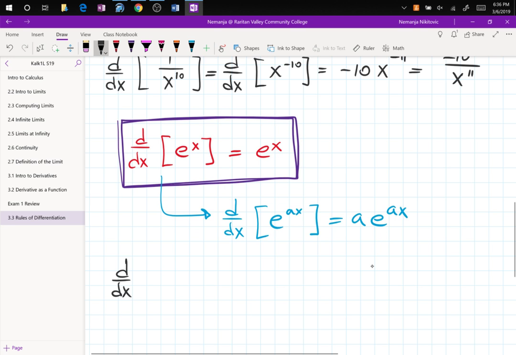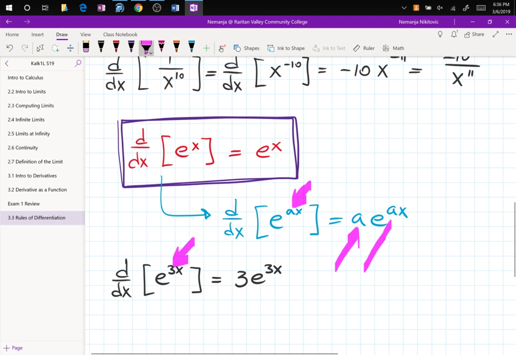I will give an example. What is the derivative of e to the 3x? 3e to the 3x. Very good. So this a, which is in front of x, is now 3. So in the answer, for each a, you get to plug in 3. Do we all get that? If this a over here is 3, then these two a's must be 3, and they are. Are we all agreeing on that? Good.